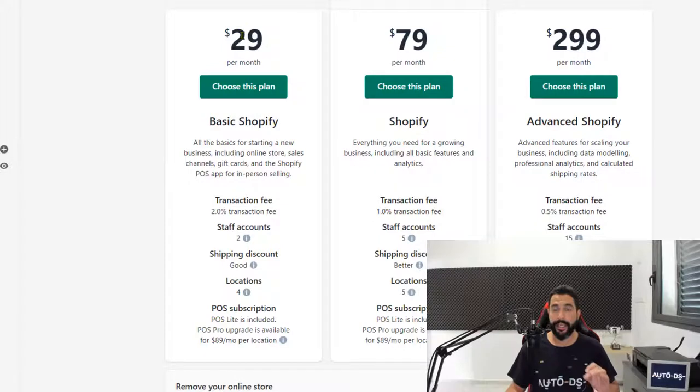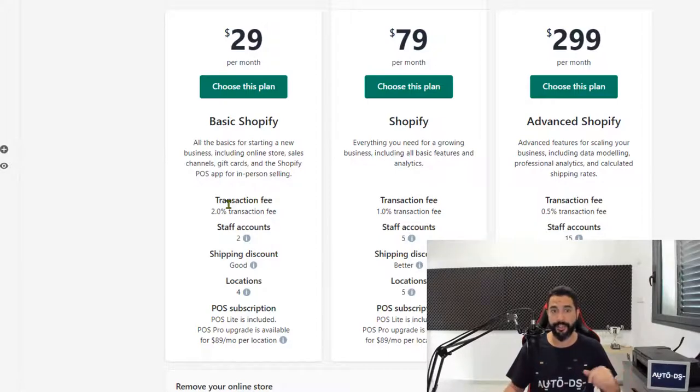It will cost $29 a month, and that's one of the reasons why I wanted you guys to fully create your store before going on to subscribe, but now is the time. So with this plan, you're going to get a 2% transaction fee, which we talked about a couple of lessons ago when setting our break even. And if you're using third-party payment providers, there's additional fees. So if you still don't know how to sum up your break even, just go back a couple of lessons.